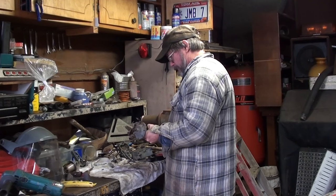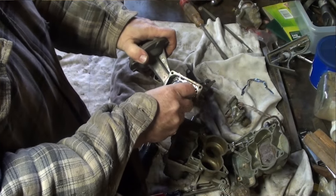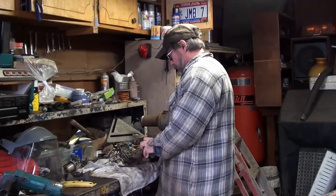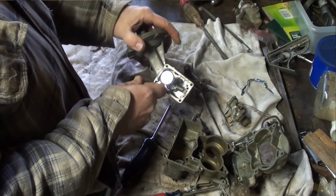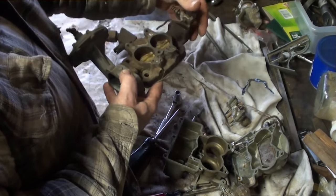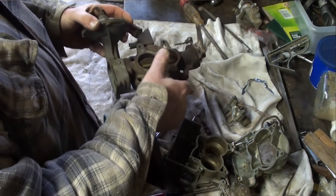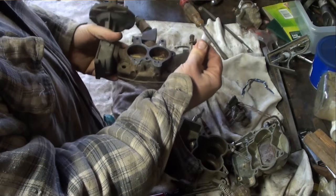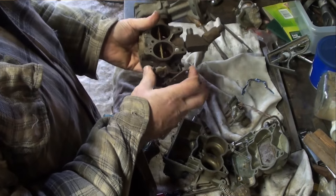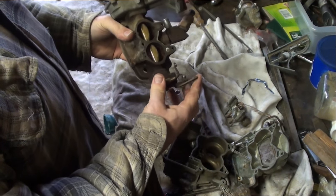Drop this in some periodic acid, maybe. That's no good — or is it? Well, it is good. I popped the throttle plates open. That's what I was talking about — the spring pressure holds the throttle, that's what opens the throttle. As you see now, when I move this, the throttle plates actually work. So it's the spring tension that opens the throttle plates. I wish I had this rod — I'd really like this governor to work.